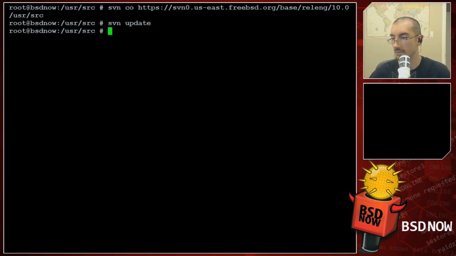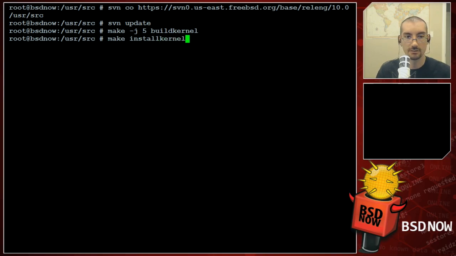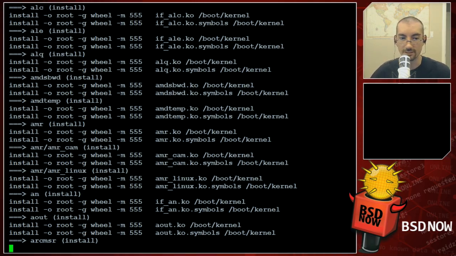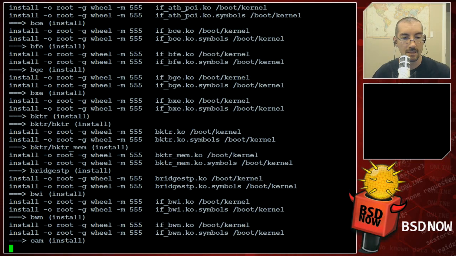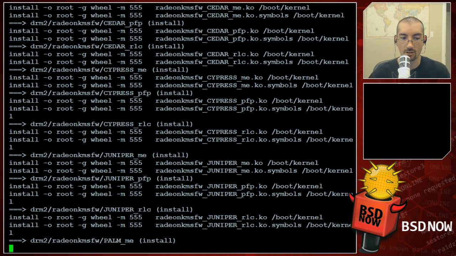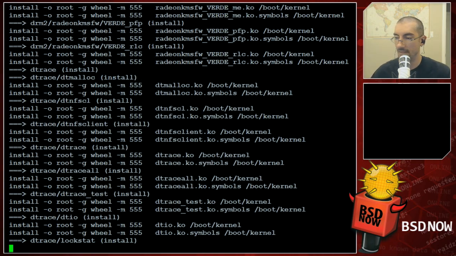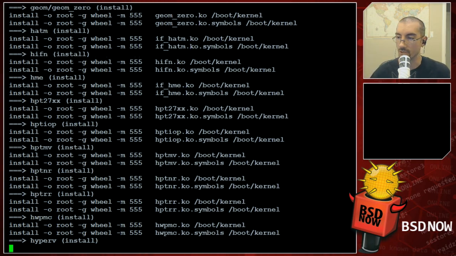Once you're there, if you go to the /usr/src directory, if the update we're applying only affects the kernel, then we can just do make -j, and then how many processors you have. It'll use concurrent compiling to make it faster. Or if you look in the show notes, we show you how to do it automatically. You can just do a buildkernel, and that will compile the kernel, and then make installkernel will install the kernel. I already compiled it earlier because it takes a couple of minutes. So now this will install the new kernel and all of the new modules. Then all you have to do is reboot, and you'll be on the new kernel.